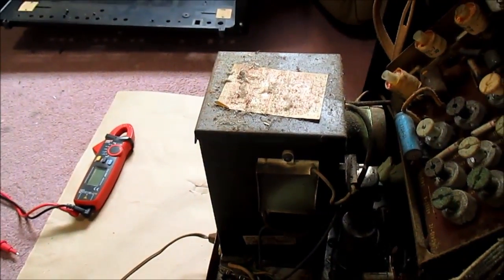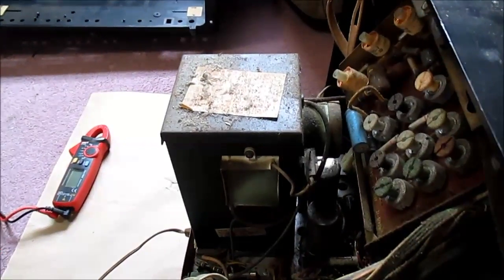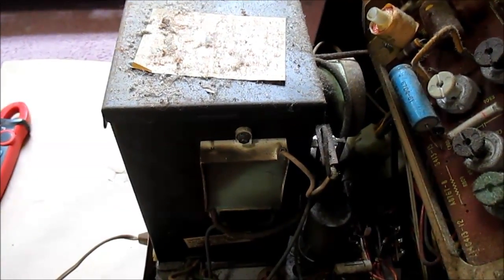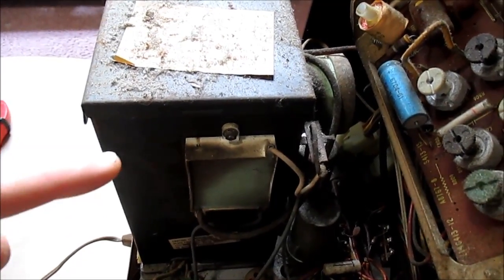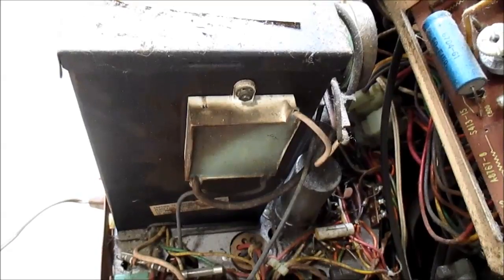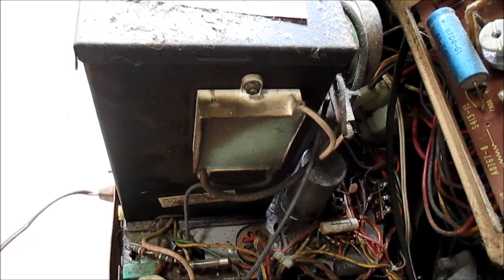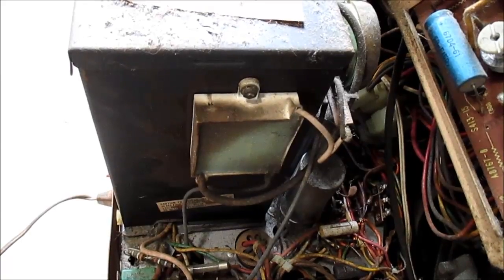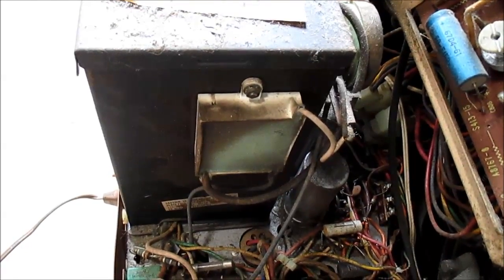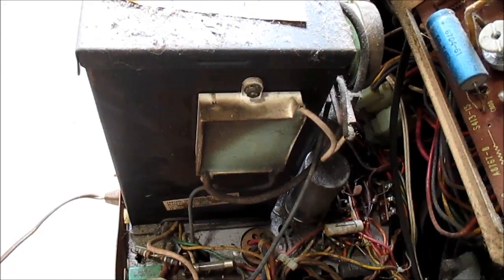Well, that's the end of that. I was looking for something to put a signal into this — I don't really have anything that can make an RF signal. And I started hearing this loud hissing sound, and it was this thing shorting out. I guess it's like a high voltage tripler or something. So that's probably the end of this TV, because I'm not going to be able to get parts and I really don't want to spend money on it. It was more of an experiment. It was running for like a half hour, producing a raster, producing some snow, and then it just arced out.